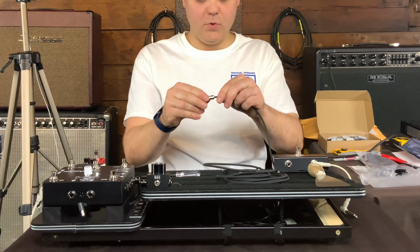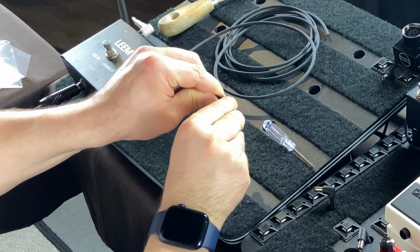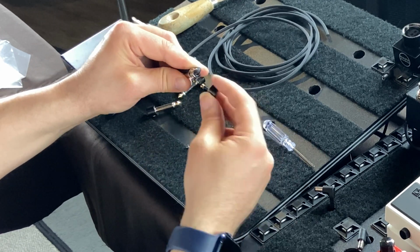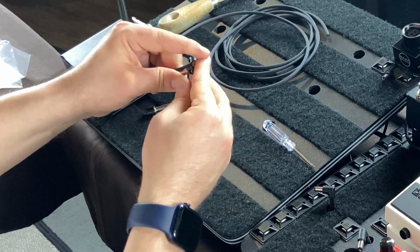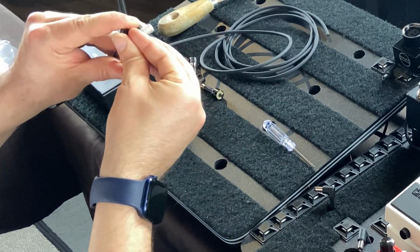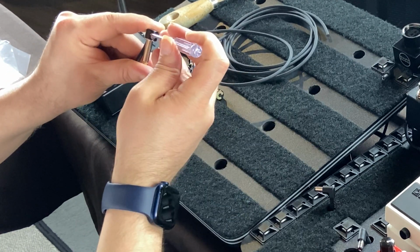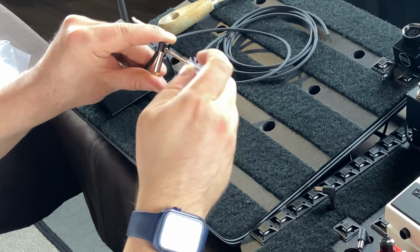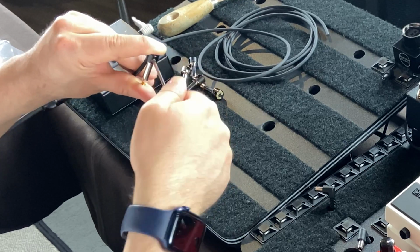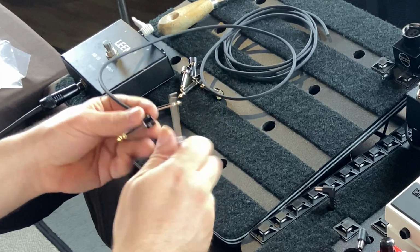So I put the cable in, give it a good push, and then I bend it over like that. Get the cap, put the cap on, and then insert the screw and take your screwdriver, the included screwdriver. Hey, look at that. Tighten it until it's snug. And that's it.